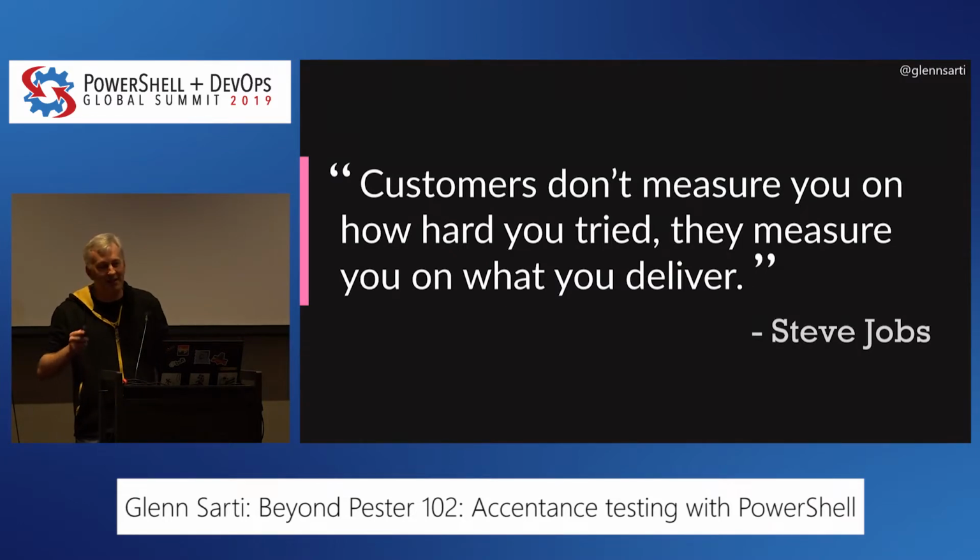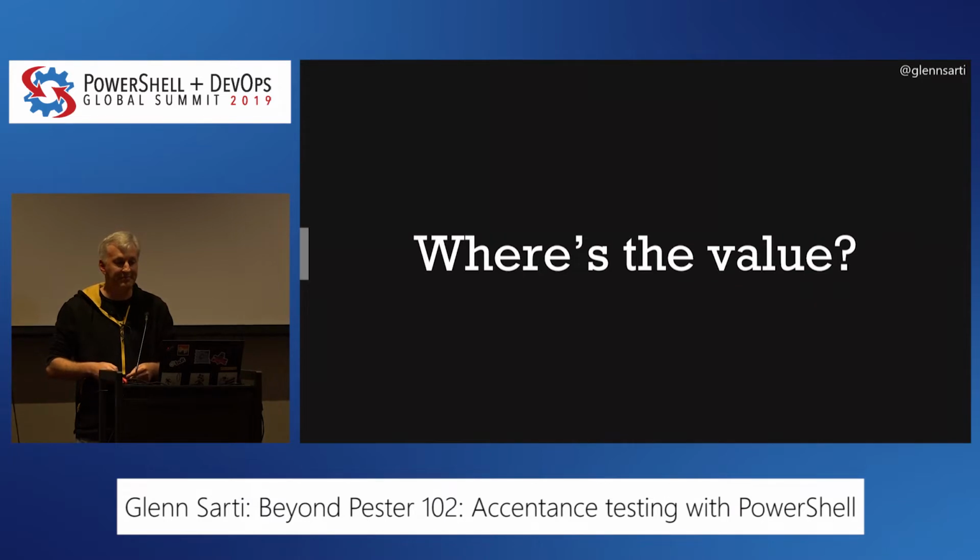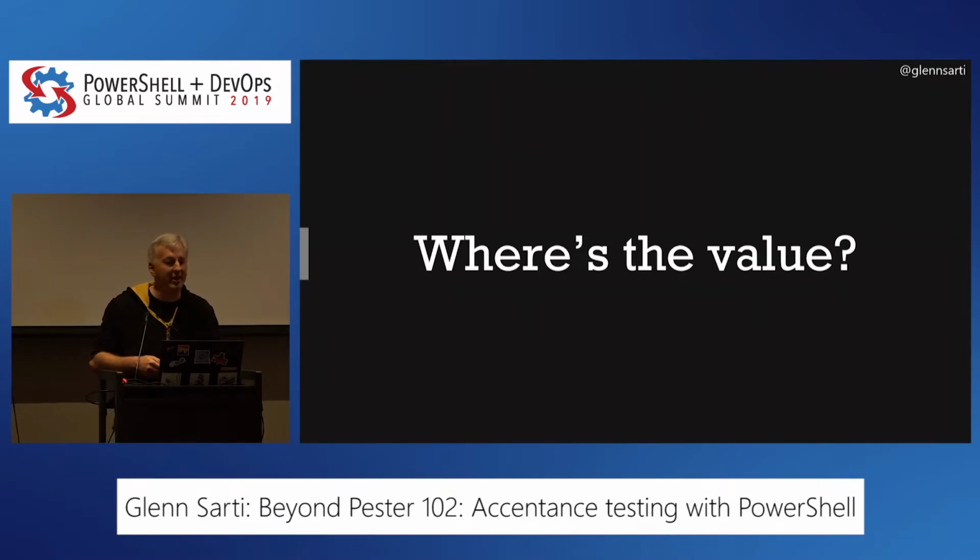And then to make things even worse, people don't care. People do not care how hard it is to do acceptance testing. They don't care how hard you try to write high-quality PowerShell code. They care that it worked for them for what they were trying to do. So if they're that horrible, and people don't care, why even use acceptance testing then?